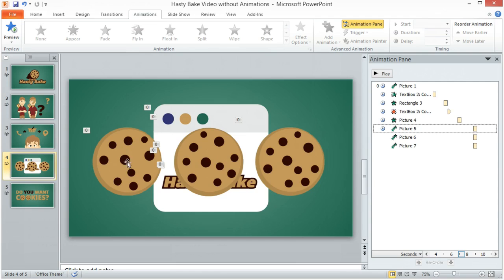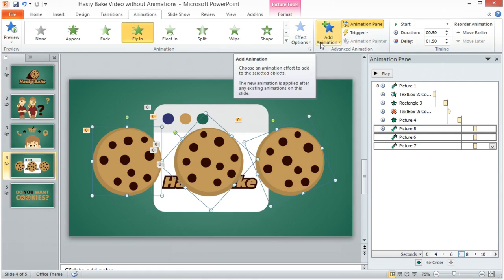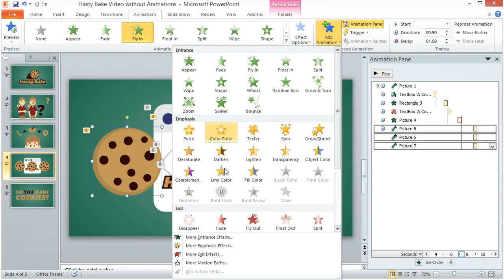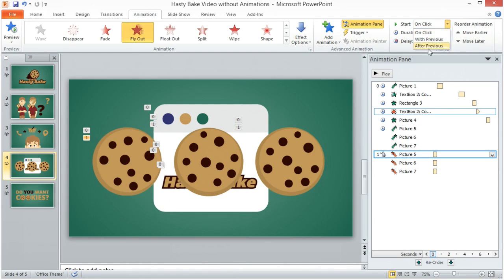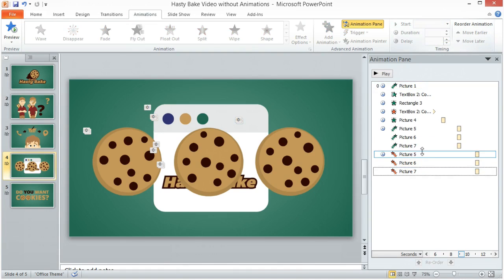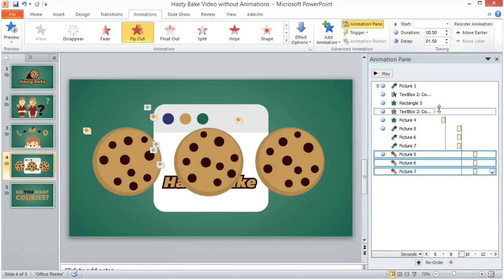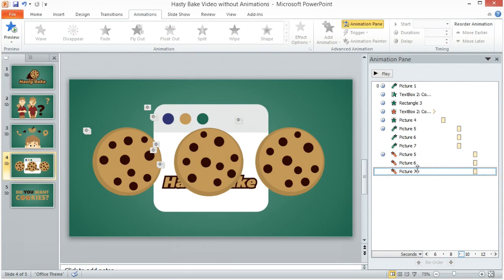And the next thing that we do is, after a bit of a wait, we're going to make these images fly out in the opposite direction. So let's hold shift, click them all again, animations with a fly out. After previous, let's put in a delay, and let's reset the with previous. One thing you can do is, instead of doing the reset with previous, which sometimes gets a bit complicated or you forget, instead of doing the one after previous and then resetting, if you just hold shift, select them all, you can delay them all at the same time. That's typically what I do. So let's do a 1.5 second delay.